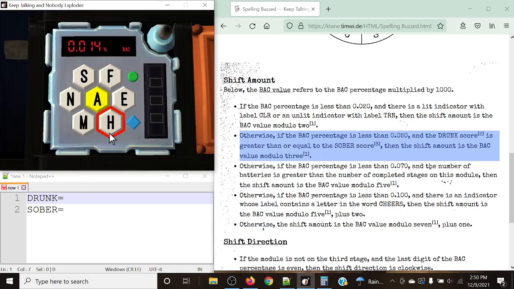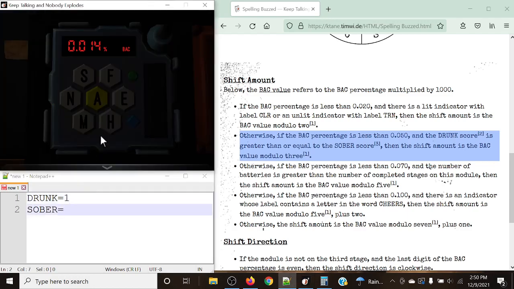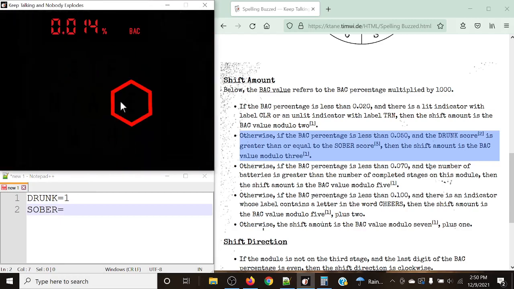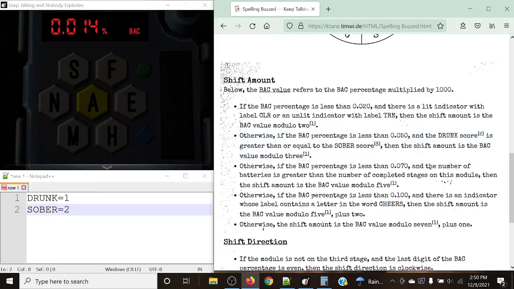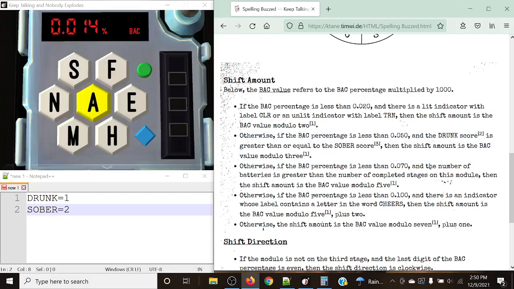So drunk score, we don't have Delta, we don't have Romeo, we don't have uniform, we do have November. We do have November, so that is a 1, and we don't have Kilo. And already taking a look, I saw an S and an E for sober. That's going to be 2 points. Sober is already greater than drunk, but we need drunk to be greater than or equal to, so this rule is not true. Dang, already skipping over 2 rules.